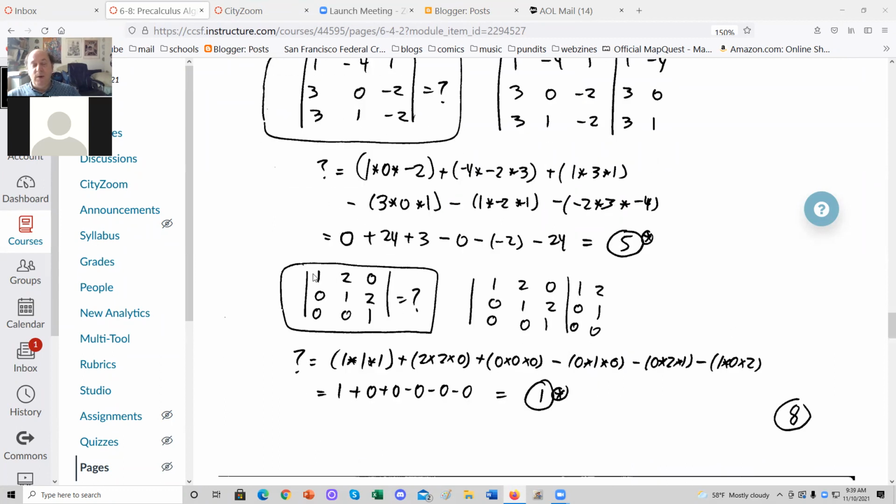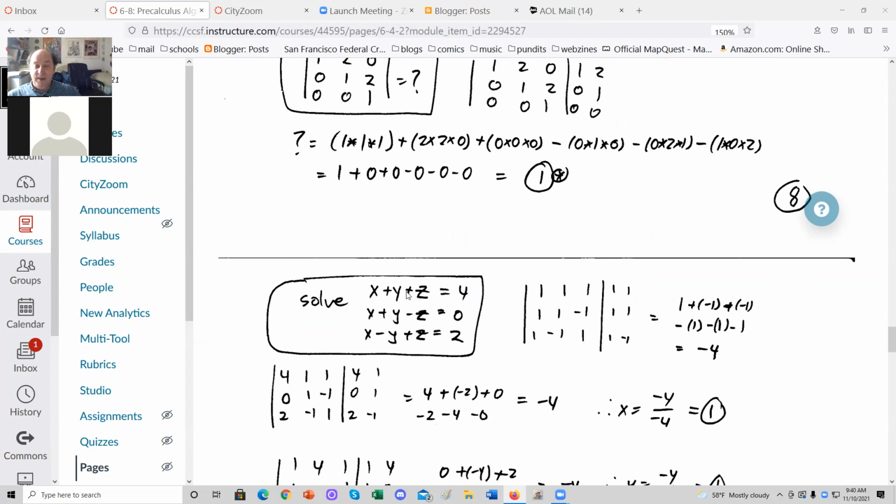Here we have a simple determinant with rows 1, 1, 2; 0, 1, 2; 0, 1, and we write it down here, then write down 1, 0, 0 here and 2, 1, 0 here. 1 times 1 times 1 is a 1. 2 times 0 is a 0. 0 times 0 times 0 is a 0. Minus 0 times 1 times 0 is a 0. Minus 0 times 2 times 1 is a 0. Minus 1 times 0 times 2 is a 0. Relatively simple, you just get a 1.